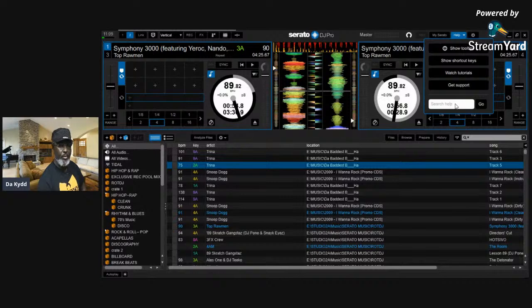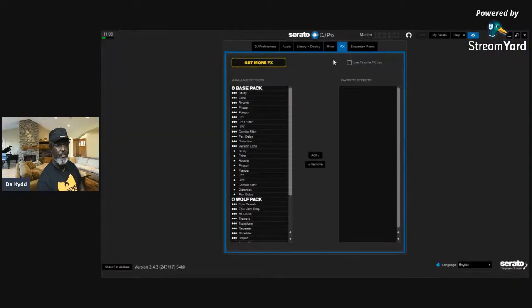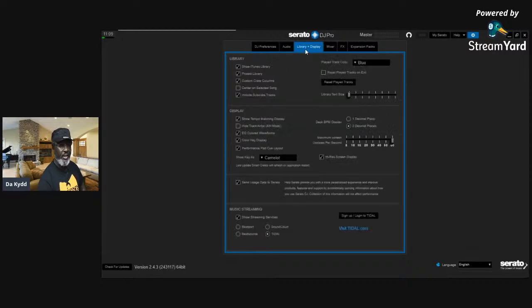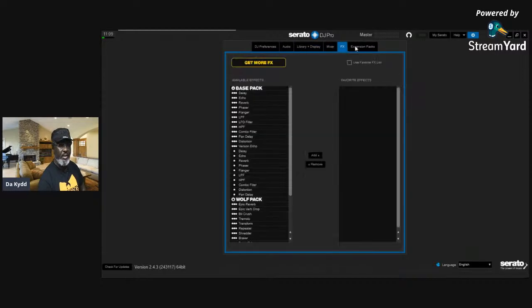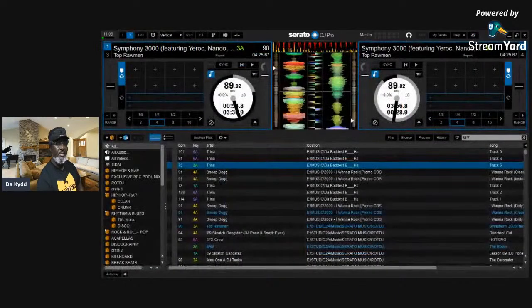And then also you can type in the help box to find something that you need. And then lastly, which will be what I will cover next week, is the settings. In the settings, you got various settings that you can change. So that's in the settings.